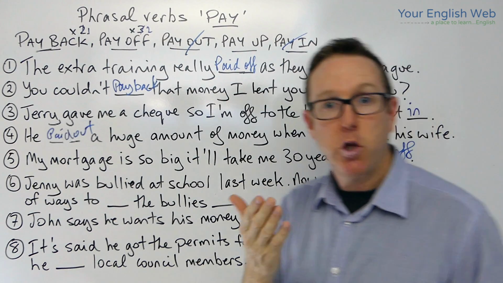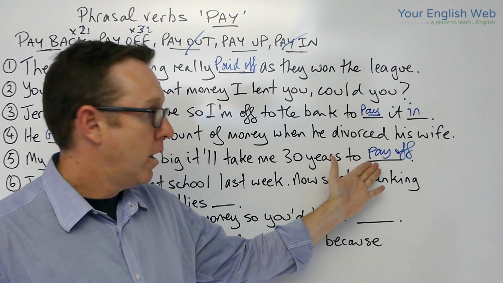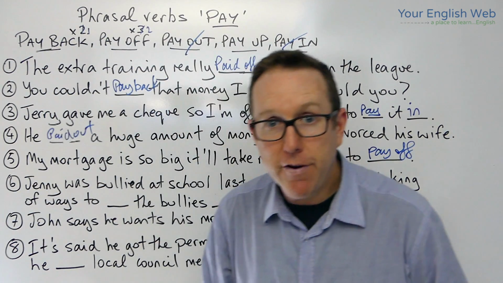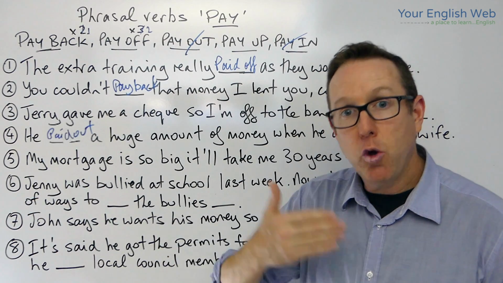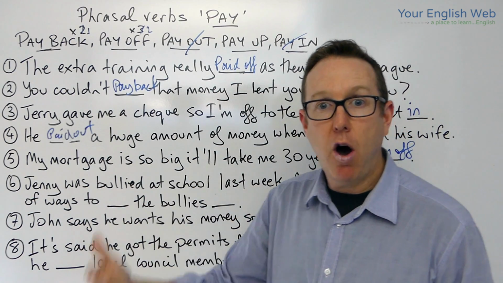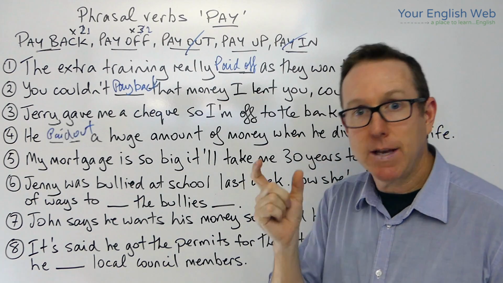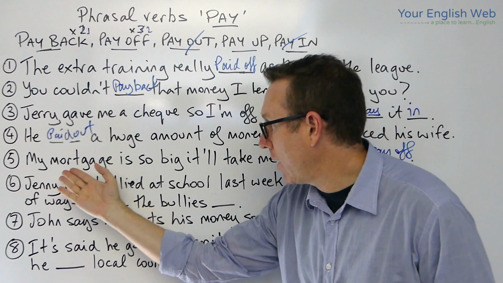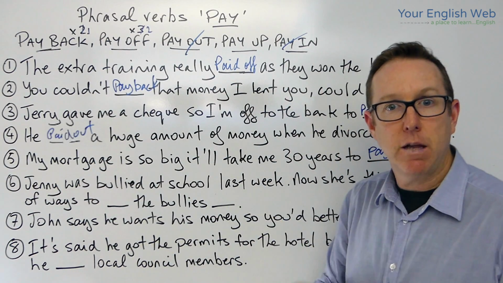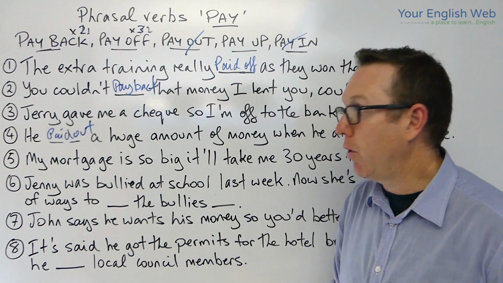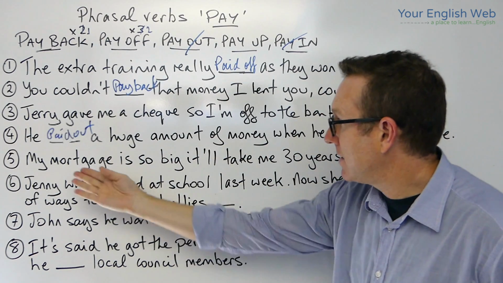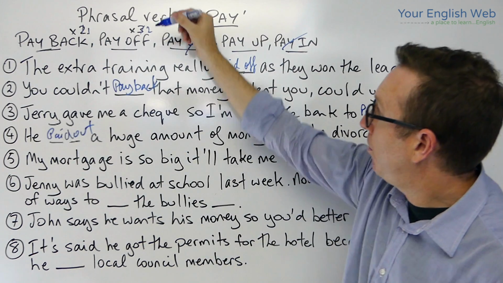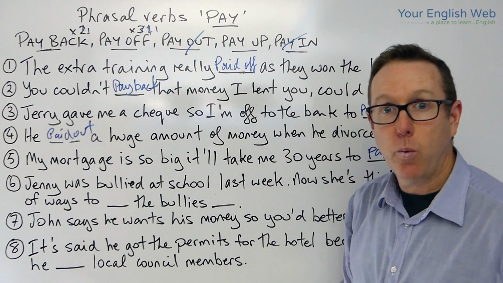To pay off, you would be correct. So if we can see that, 30 years to pay off. Banks give you money. They give you a mortgage every month. For 30 years, you pay the mortgage off. You pay quotas every month, or you pay installments, or whatever it is that you do with a mortgage. You pay small amounts of money, $300, $400, $500, 600 euros every month for 30 years. So you pay your mortgage off. Okay, so pay off. So we're down to 1 here with pay off.